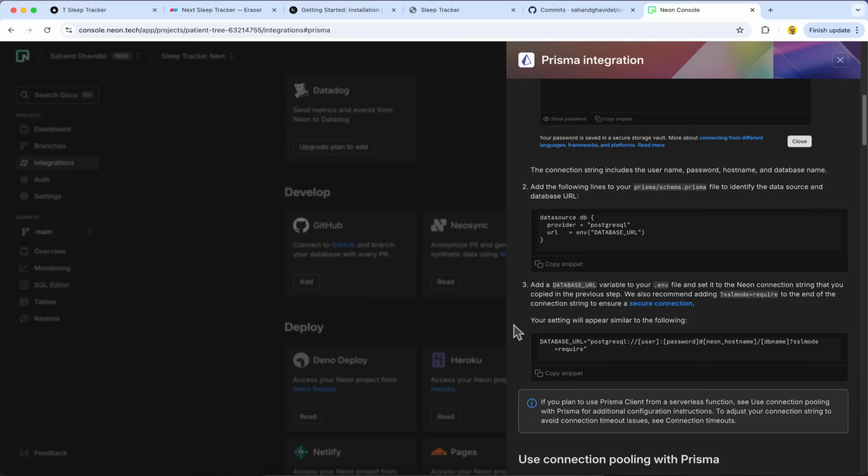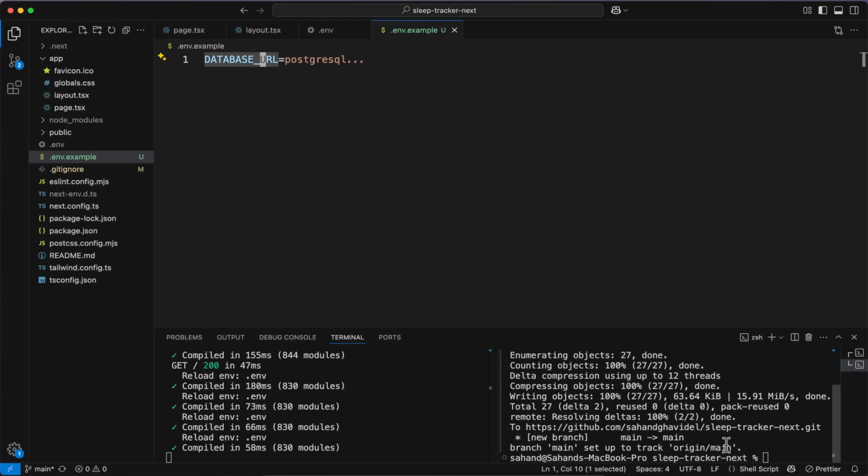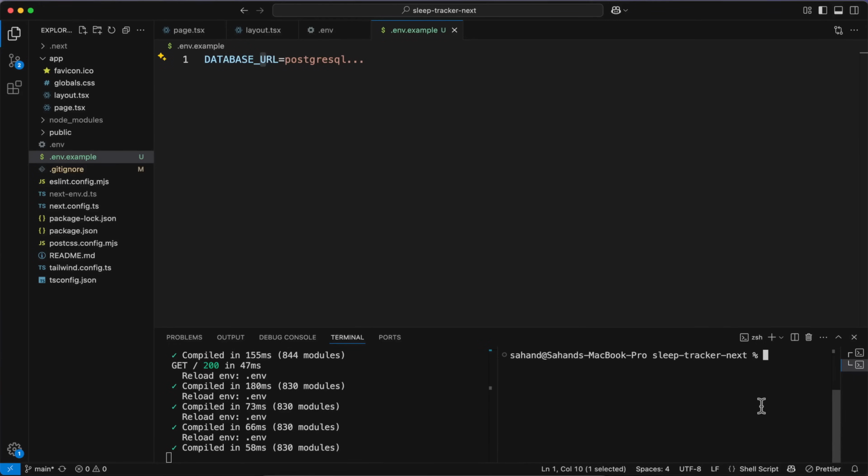We need to have this file, prisma/schema.prisma, so in order to have that one, we need to install Prisma. Let's go back to Visual Studio Code. I'm going to clear this terminal, and here I want to install Prisma. It's very simple: inside the terminal, you just write npm install -D prisma.